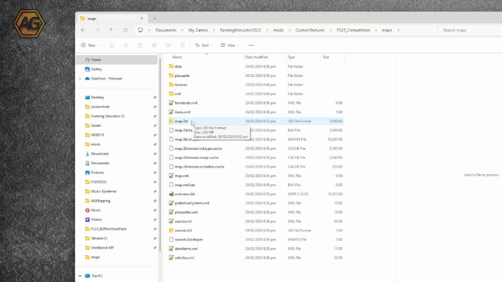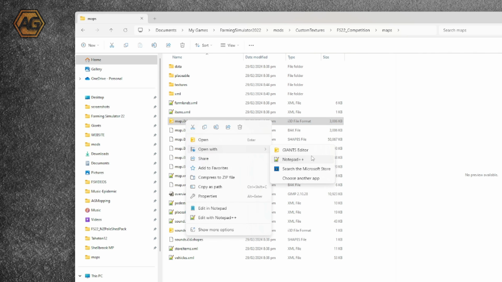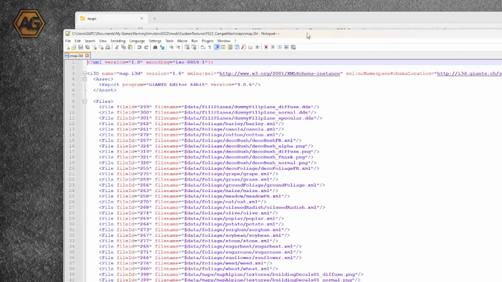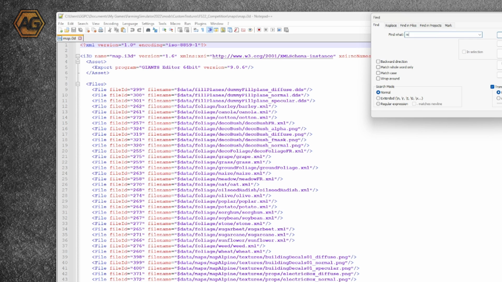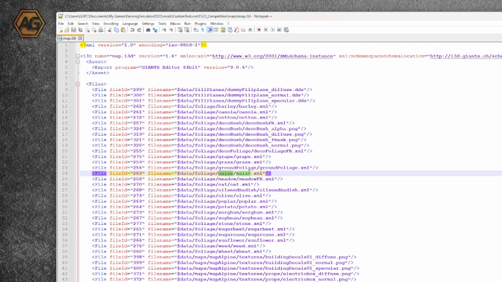Now we don't want to open this in Giants Editor, we actually want to right click on it and open with Notepad++, because we're trying to find some reference in here to maze files and repoint these to the custom files we've just put into our folders. So it's very easy actually to spot this one. Very lucky, maze right here on the top. There's almost 25,000 lines of data in here, so little hint, Control F, and if we just type in maze, we'd go through and find that. So that's a quick way to find what we're looking for.